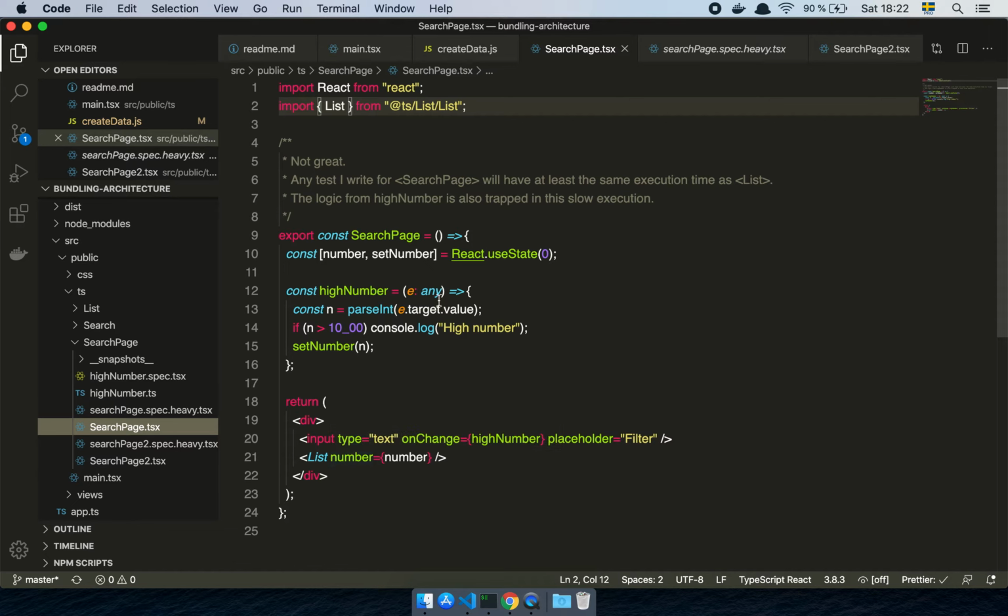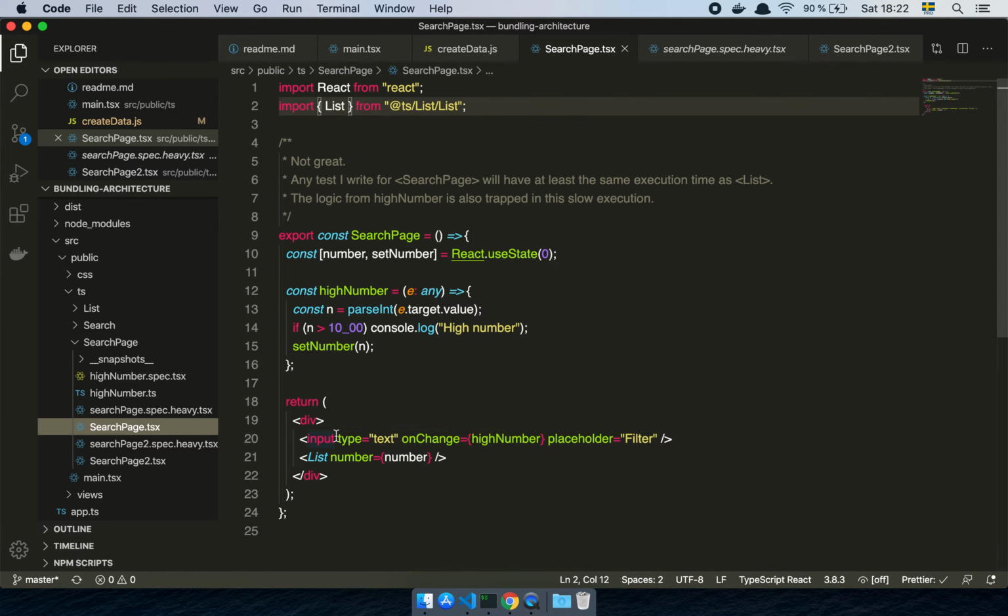So the problem here is that we can take the stance that we're just not going to test this because it's too heavy. It just takes too long to do this, and that is a fair strategy. You could ignore this because it's a fairly simple amount of logic, but imagine that it was a little bit more complicated. Now, I will suggest that you deal with this from two different perspectives.